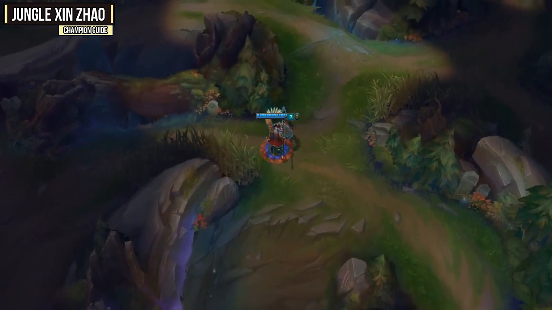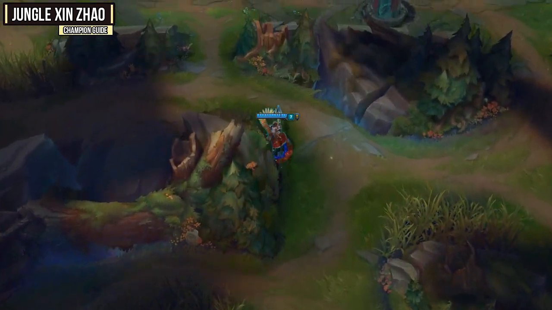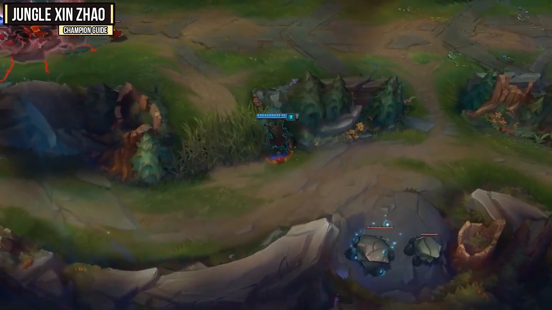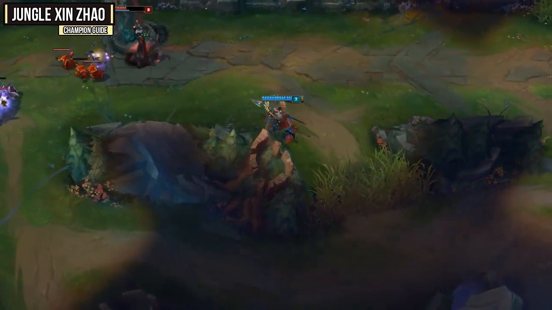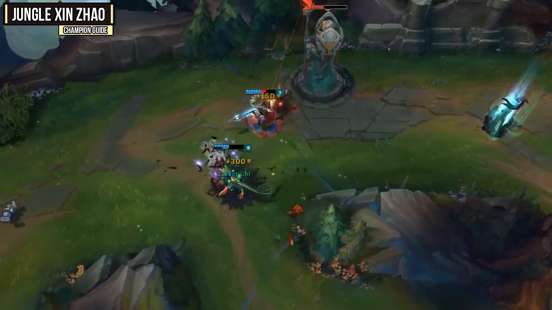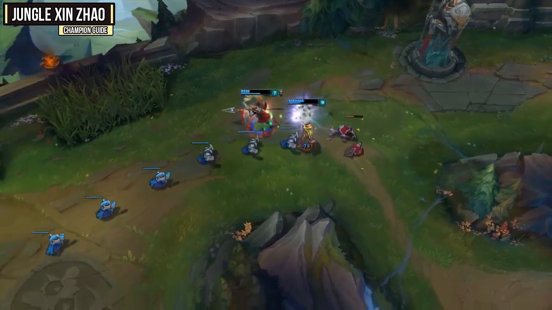On Xin Zhao, honestly, you can max any ability first, and this one is a pretty damn solid ability, but just not as good as our Q, but in my opinion better than our E, so we max this one second. As I said, when you do jump in with your E, make sure you activate your Battle Cry, so your 3 Talon Strike will reduce its cooldown.